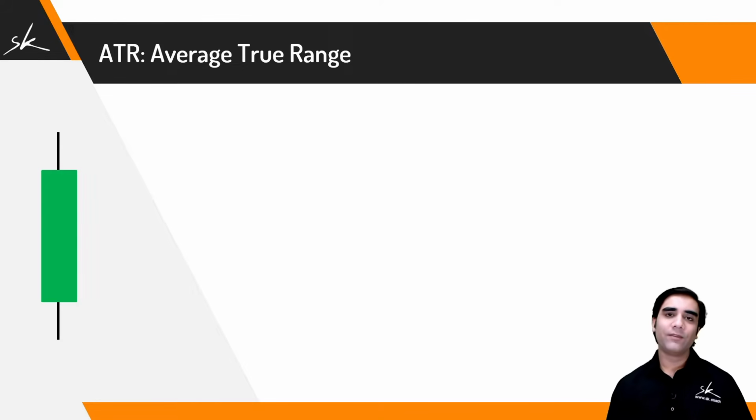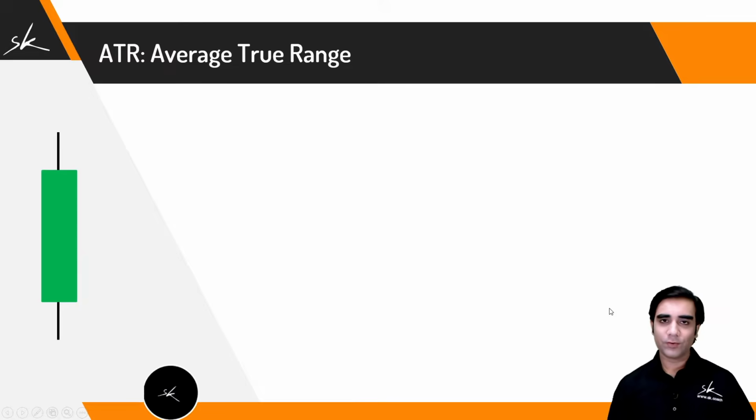Now, to understand average true range, the first thing we need to understand is what is true range, because once we understand what is true range, then we can calculate the average of that true range, which is called the average true range. So now let's imagine that we are on the daily time frame. It can be on any time frame. ATRs can be used on any time frame, be that 1 minute, 5 minute, 10 minute, 15 minutes. I'm just taking as an example that we are looking at a daily chart, and this is a candle on the daily chart.